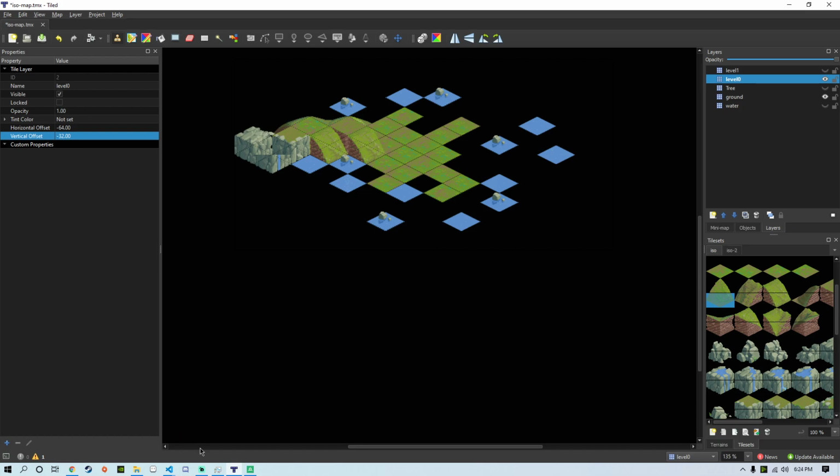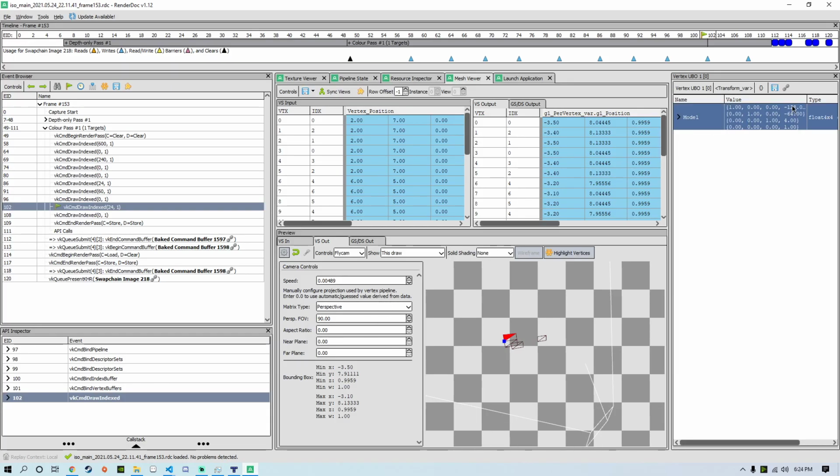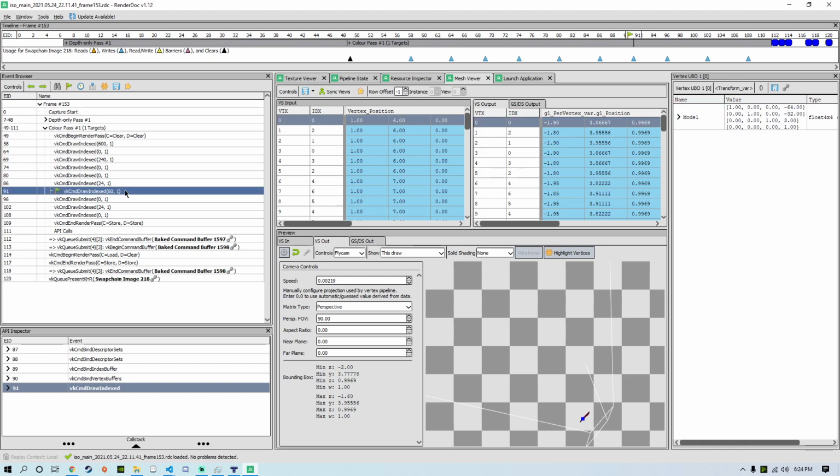By that logic, this here, well, let's look at this example first. This here should be the correct numbers, negative 64, negative 32. Yet we were very off screen.